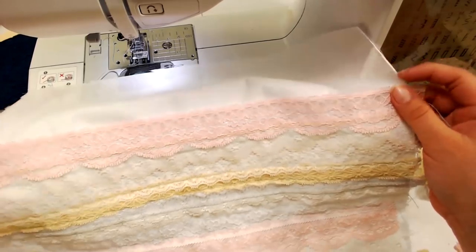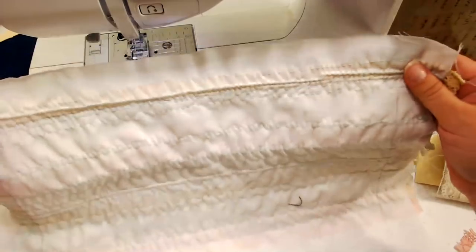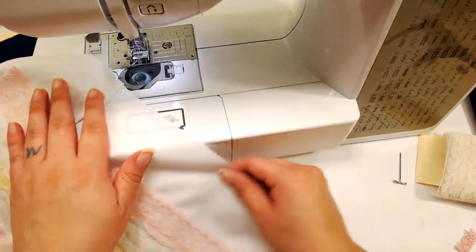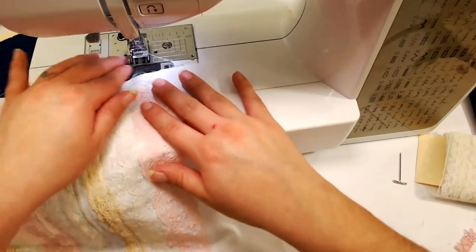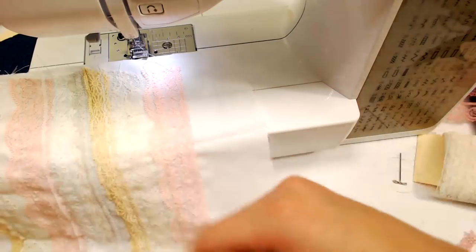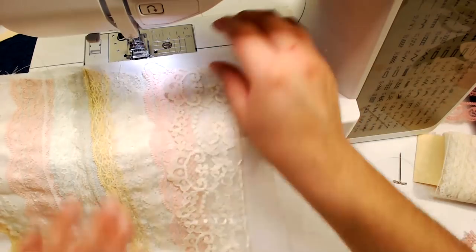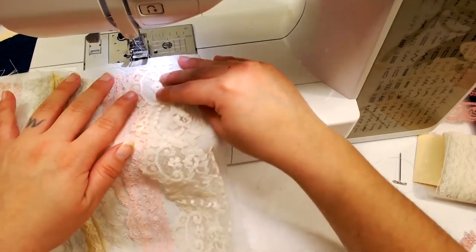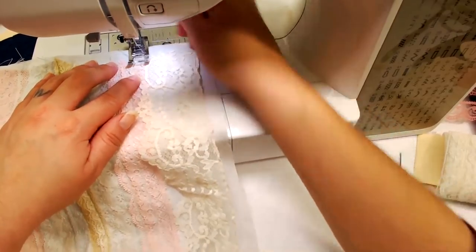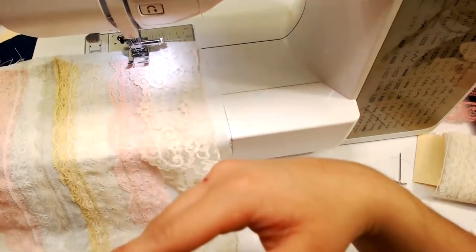So you could hardly see the thread, but maybe it's because of my light, but it is like a Tiffany blue, like a pretty pastel Tiffany blue, I would say. And oh yeah, I was gonna do this piece of lace though, because it's so beautiful. This will be the final piece actually, so that's good, because it's nice and wide and it'll do the job. Perfect. And we'll do this thread. I'm going to sew this at the line of this one. Just kind of keep that stack effect going.